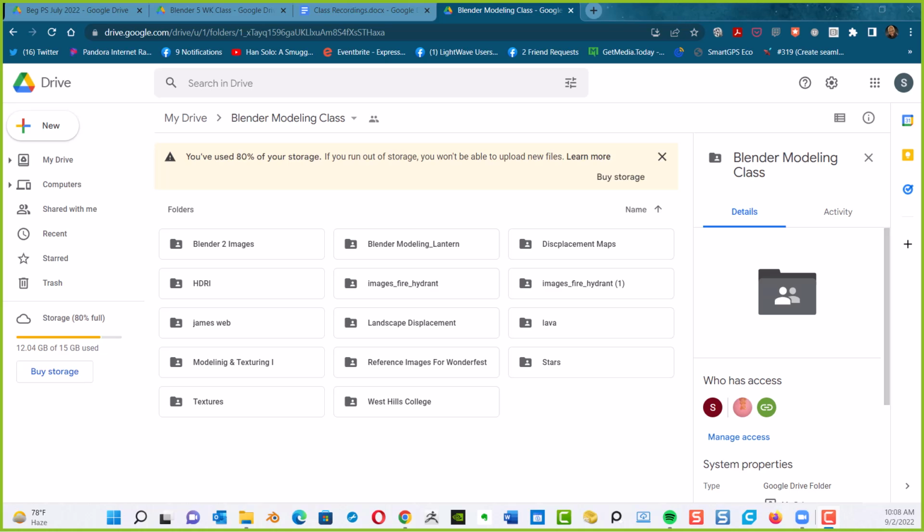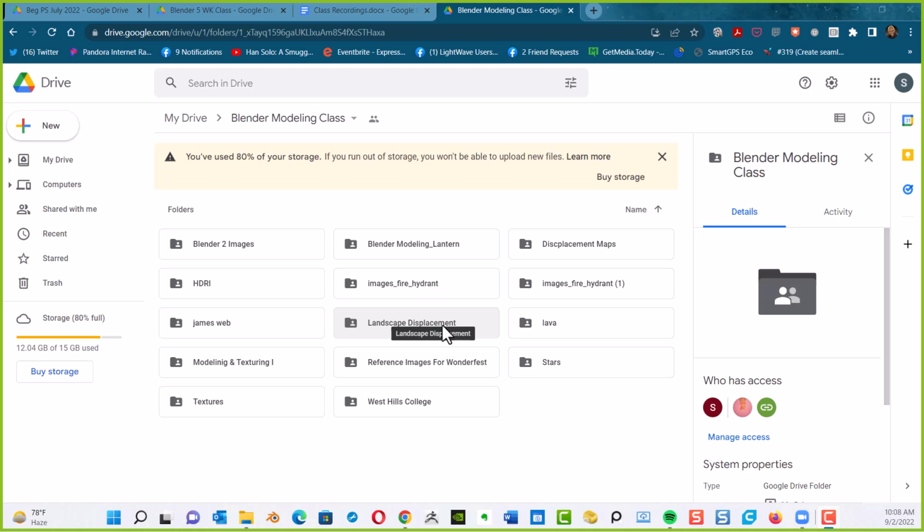Okay, so I'm going to drop the link right here in the chat. There you go. And you should go directly to this folder. And in the root of the folder, I think I put in displacement maps. I put in there... Oh, what did I put in there? I forget. Oh, large landscape displacements was the second one. And there was a third. HDRI. That's right, HDRI. So HDRI, displacement and landscape displacement. Those are the 3 new folders.